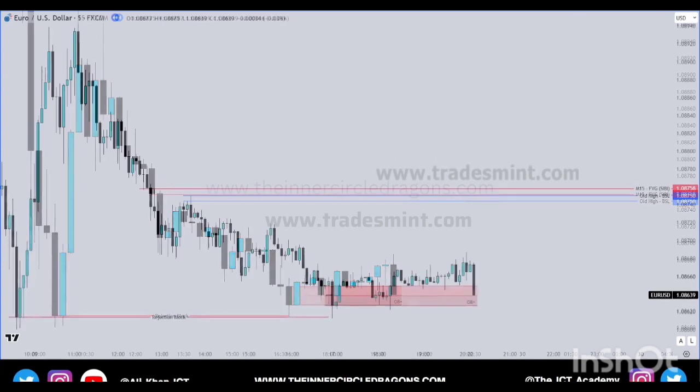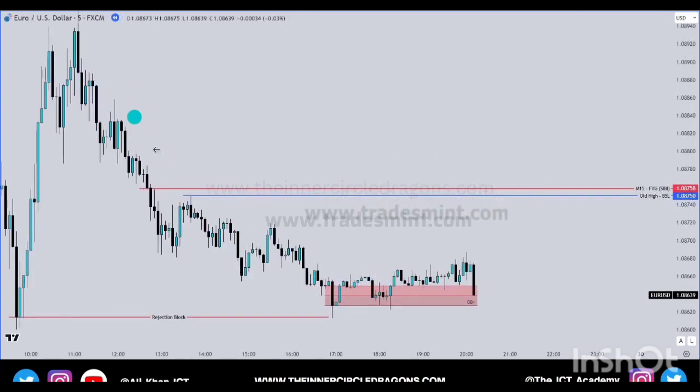If we move over to the 5 minute time frame, this is where we can set the stage and we can get into a little bit more detail, right? On this time frame, it doesn't look like there's an imbalance in this area. This is why it's very important that you have the higher time frame levels marked on your chart, right?